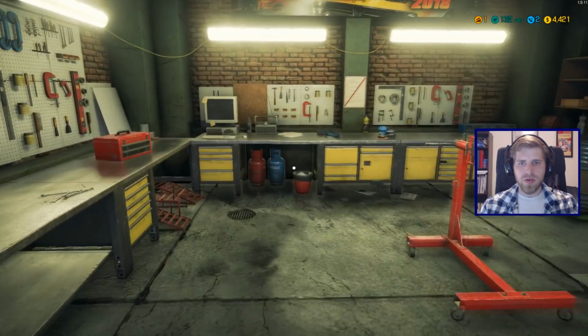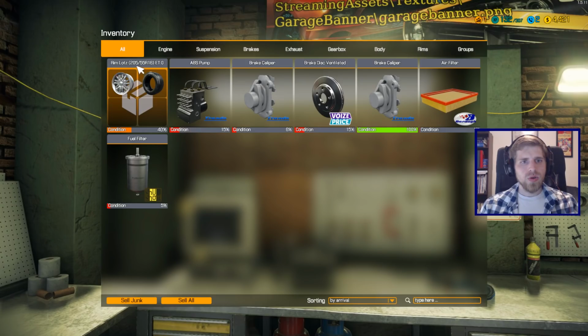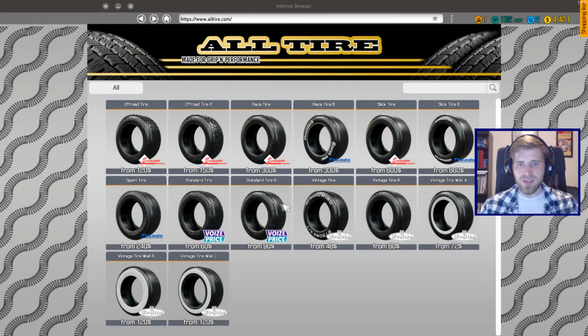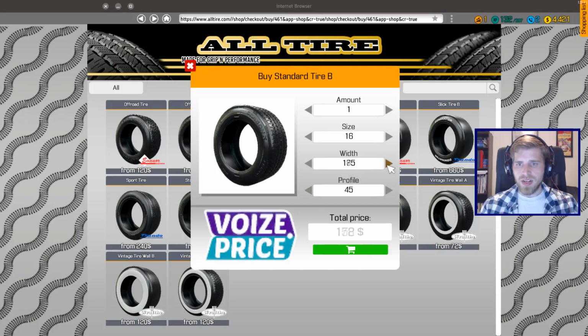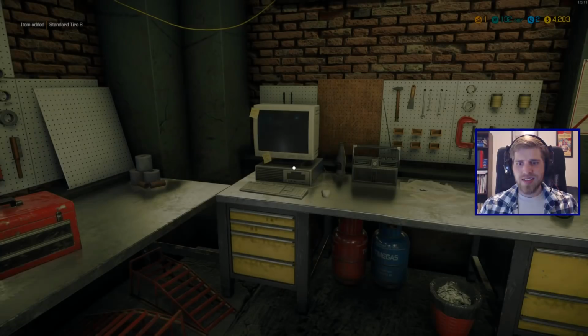Oh, I don't need to keep going over there. I just need to look at my inventory for the rim. 205 55. I'm going to change these and see if I'm doing this right. 205 55. 16 was correct. It's going to be a lot of money if this is wrong. We're just going to do 1.